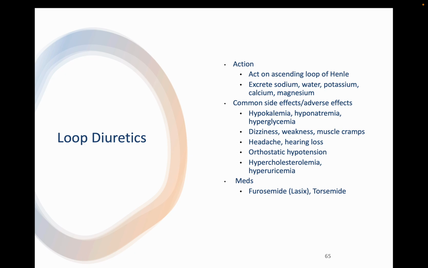Furosemide is usually administered as an oral dose or IV. And usually these can increase our renal blood flow up to 40%. When a loop diuretic is given, we want to monitor for all the things we talked about with our thiazides. Again, our urine output, moving position slowly, give it in the morning. We also need to monitor those kidney numbers and our potassium levels in our lab work. The brand name of these is usually furosemide or Lasix, and then torsemide are your two loop diuretics that you would most commonly hear about.